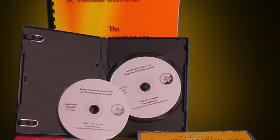So what I wanted to ask you was, what was your inspiration for creating this ATG Reed system? It's kind of a long process, because the ATG Reed system I looked for, so to speak, or tried to develop or work on for about 20 years. I would often give lectures to clarinet players, and I would tell them that, gee, I really haven't had reed problems for the last 25 years. And they would look at me like I was from the moon or something, right? But it was really true.